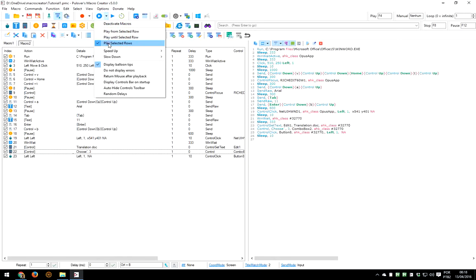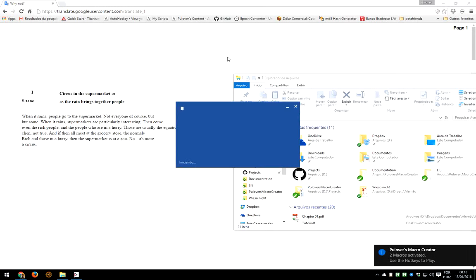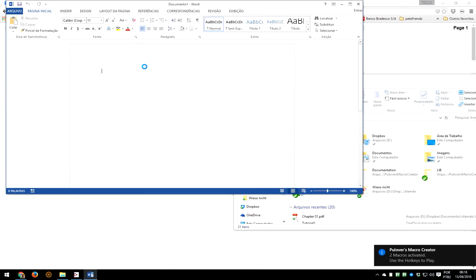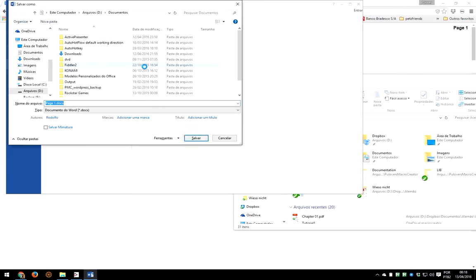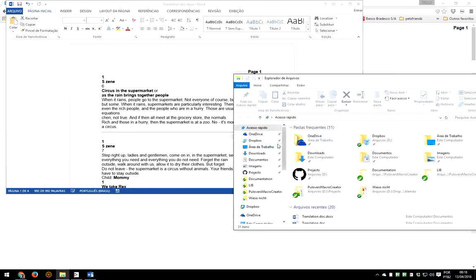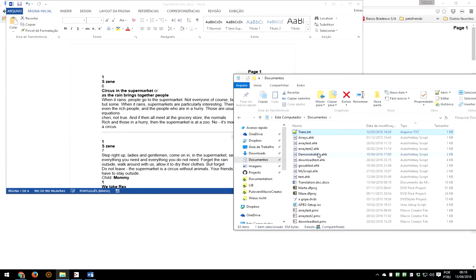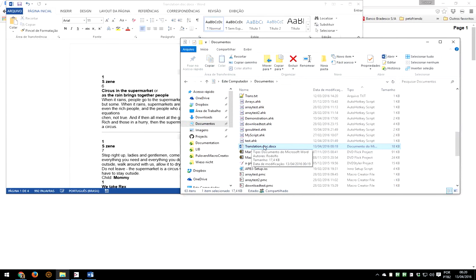Uncheck place selected rows and run it. Here we have it. Well, changing type didn't work, but you got the idea.